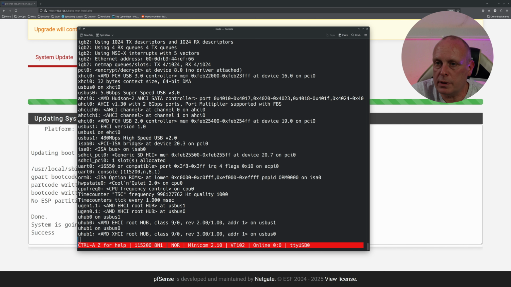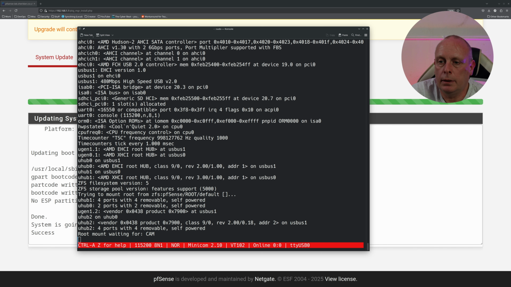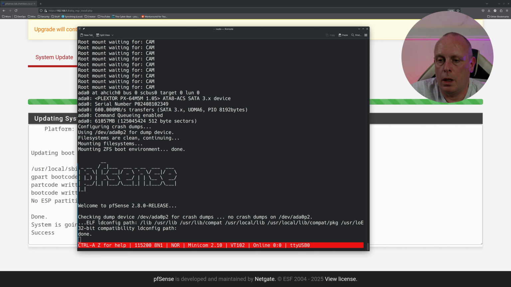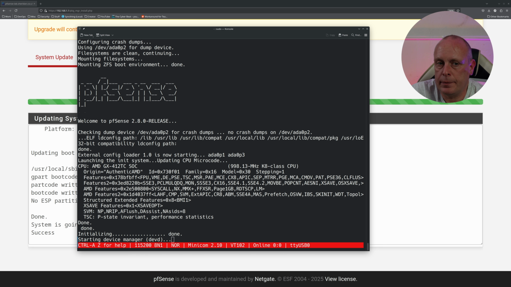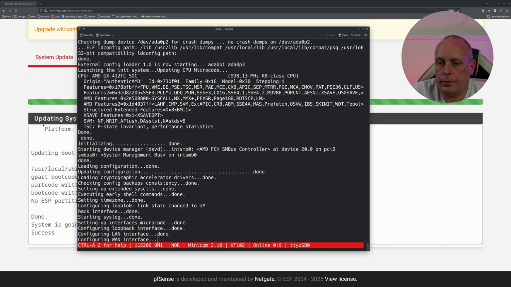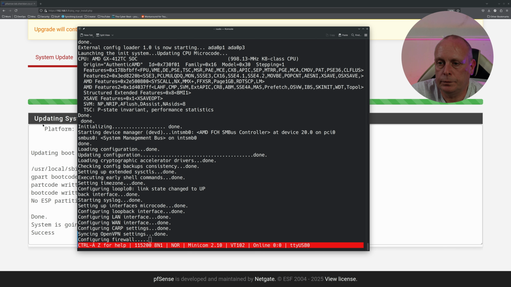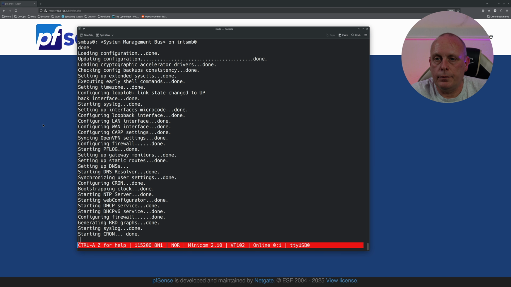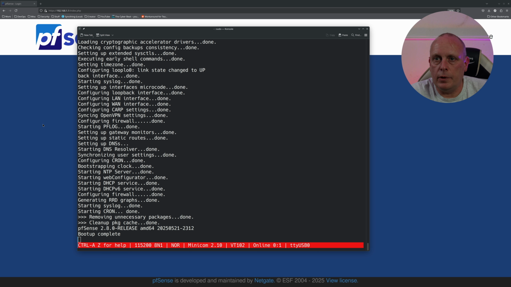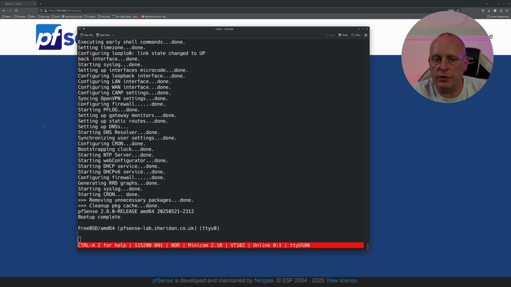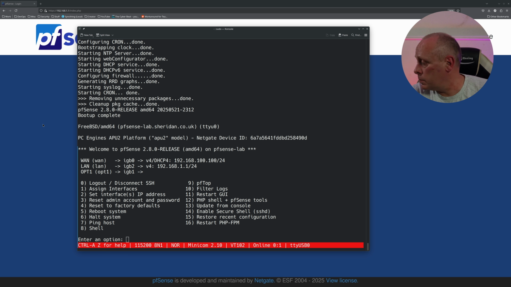I did notice the FreeBSD 15 banner then. Okay, welcome to pfSense 2.8.0. So now we're just at the standard boot stage, initializing the interfaces. And as you can see in the background, the web interface did reload itself. And if that wasn't filtered out, we did get the startup beep. So with that, we should be good to log in.